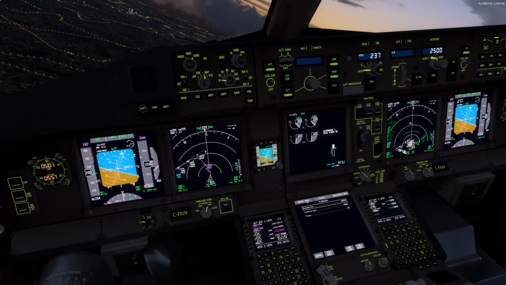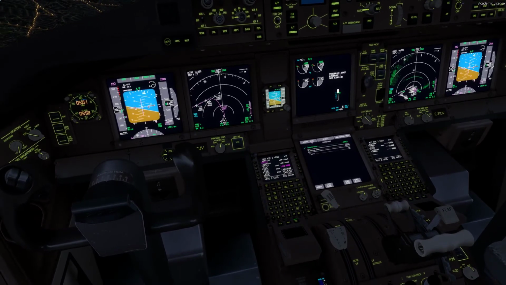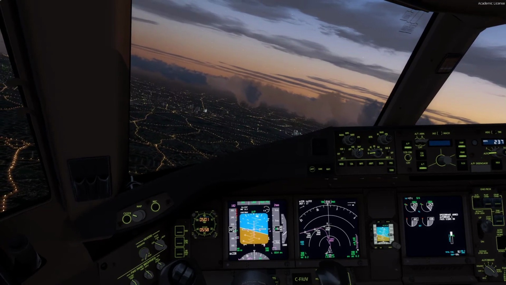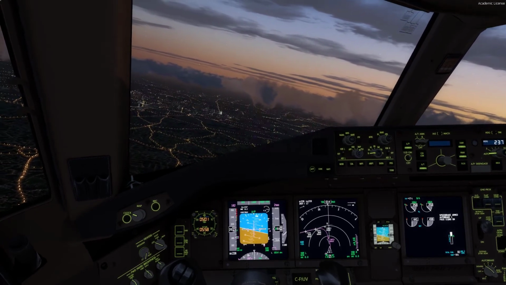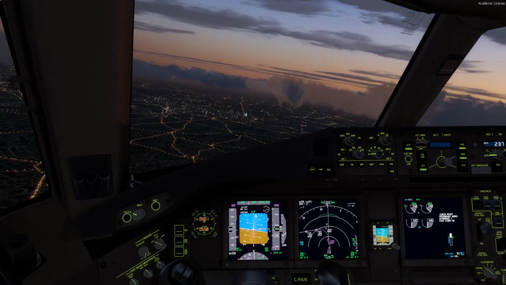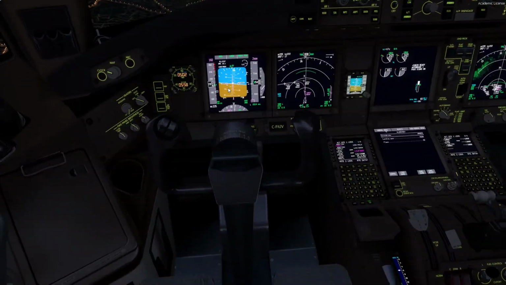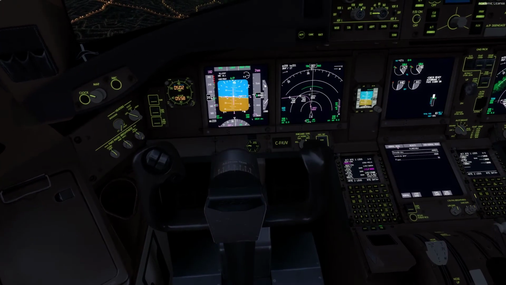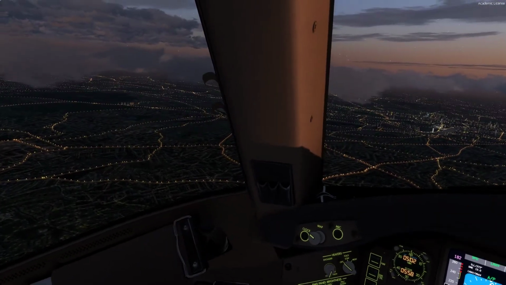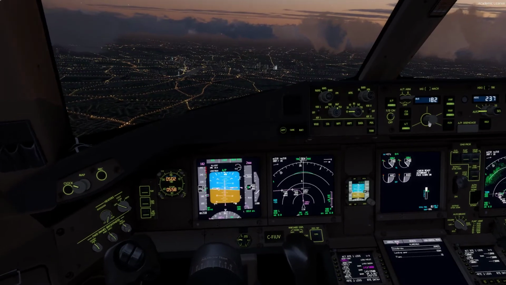Looking at the checklist now. So, we're going to arm the speed brakes, like so. And when we're on finals, the gear will come down. Cabin ready, that's good. Actually, we will bring out the speed brakes because we are way too fast, to really bring that speed down.